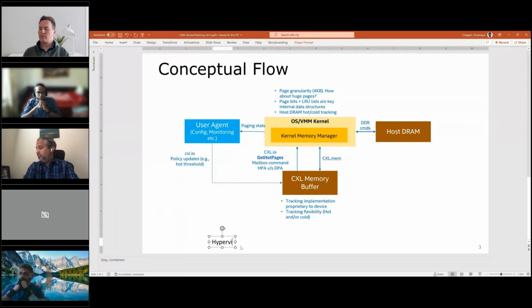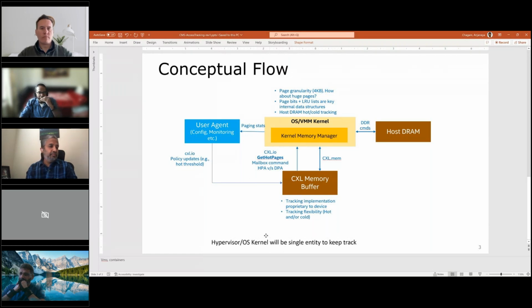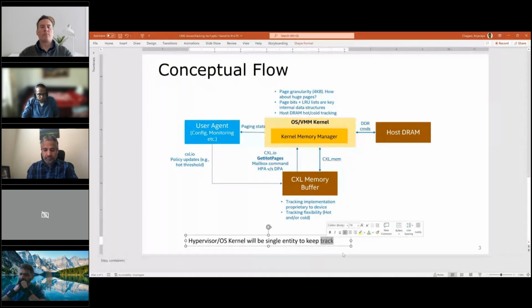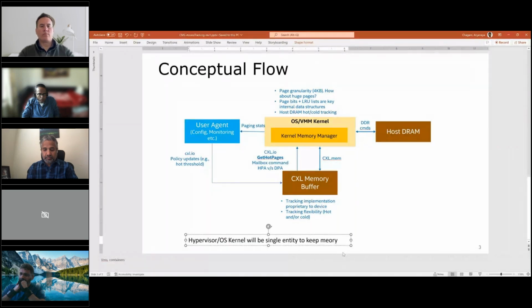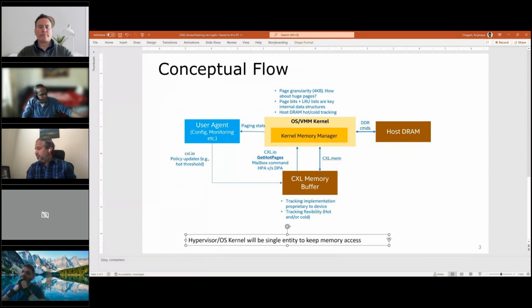One more question I had regarding this granularity and page level access, right? Linux is moving towards variable sized compound pages and folios, right? So is that something you want to consider and talk about memory objects? I missed that, Rekha. Memory objects, you said? Yes, considering that Linux is moving towards folios and compound pages and variable sized pages in that sense. So you're talking about the granularity of the page, which could be variable length, and how do we reconcile what the tracking does inside the memory buffer versus the operating system?